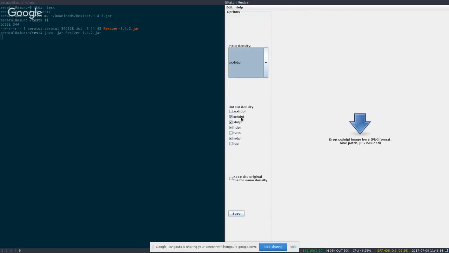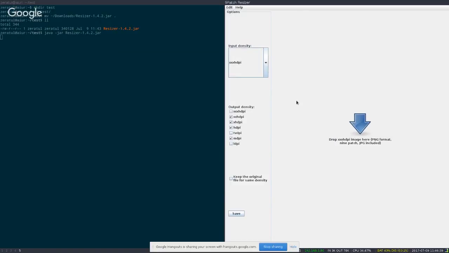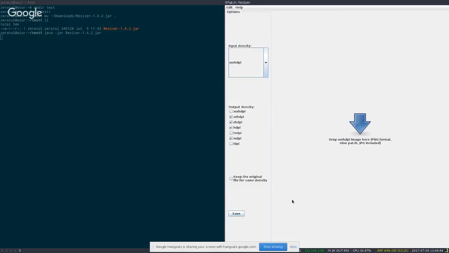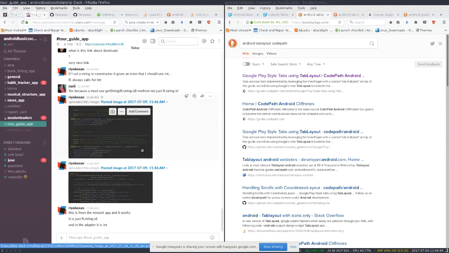However, you will need the smaller densities. So you select the different smaller densities, and then I guess you just drag and drop that one resource here, and click save, and in the output it would create all of these. Then all you have to do is copy and paste them, if I'm not mistaken. If this application works, that is. Okay, I think this is the way this application works. Once again, I personally haven't used it, but I think that's how it would work. I hope that answers your question, Enzo.